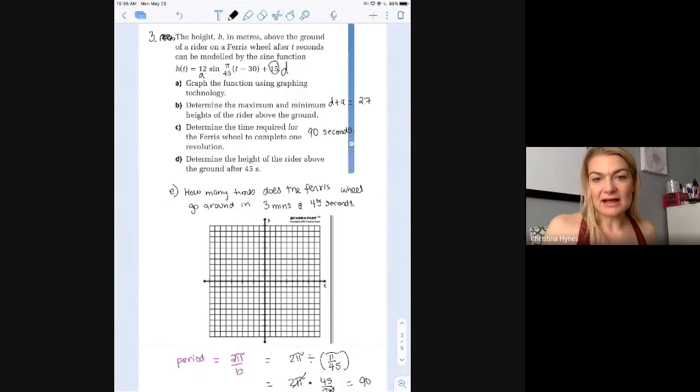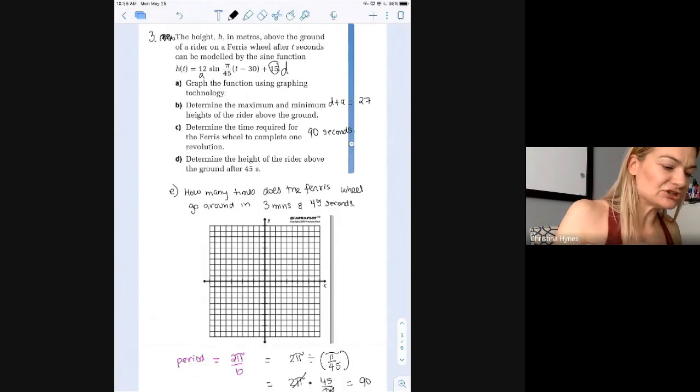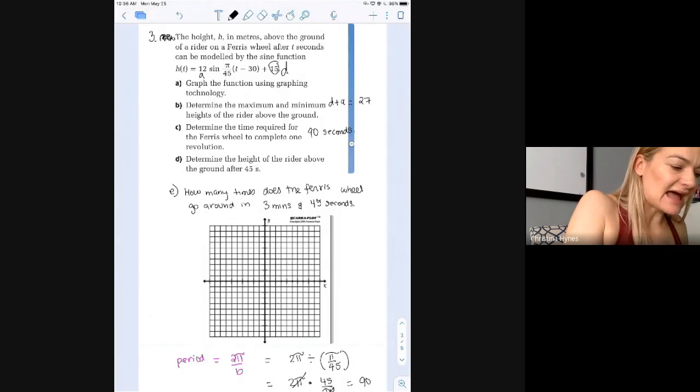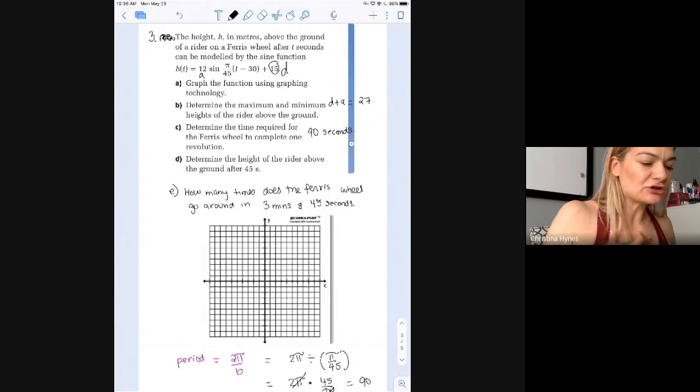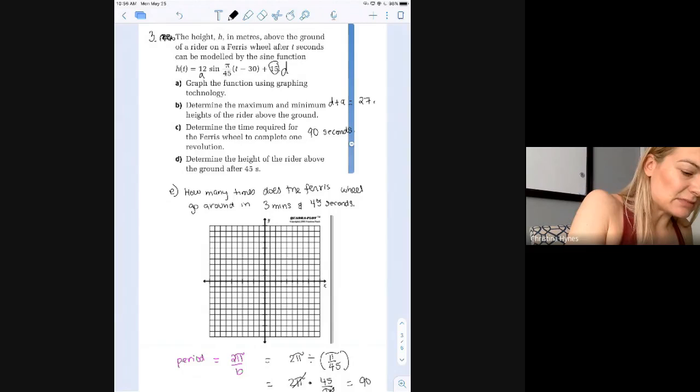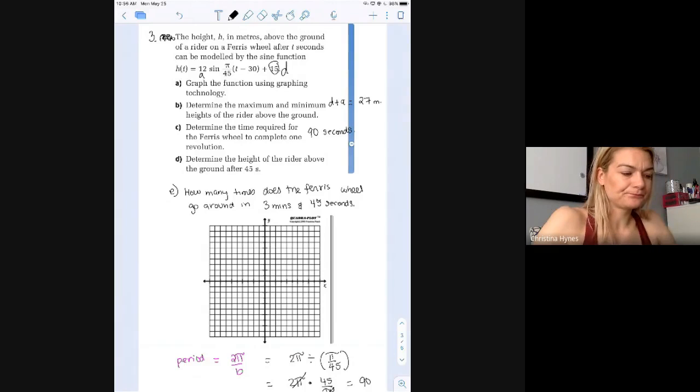Now for you guys on your graph, you can actually look at your graph and find out what the maximum is. So that's a little bit easier, but you just want to then state that in my case, the Ferris wheel will reach a maximum height of 27 meters. And so for you, your maximum will just represent the highest height that is reached.